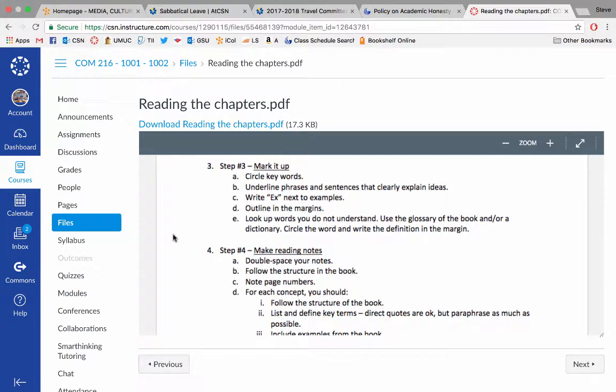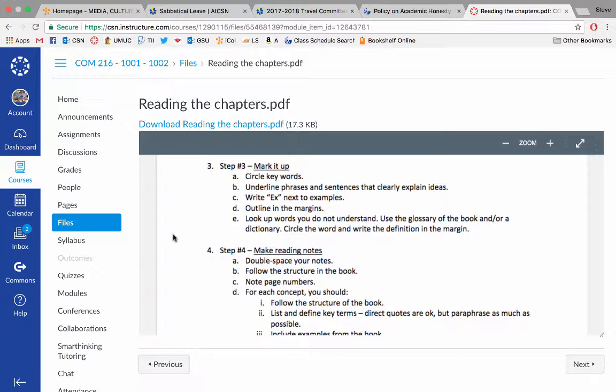And then you do what I call marking it up. Some people call this annotation, but in high school, especially if you took honors or AP classes, you probably learned a technique of annotation that may or may not work for you, and this might not be it. So that's why I'm not calling it annotation. But essentially, you're going to write in the book. You can use a pencil and then go back later if you want and erase it so you can sell the book. But in any event, these are some suggestions for how to mark up a chapter.